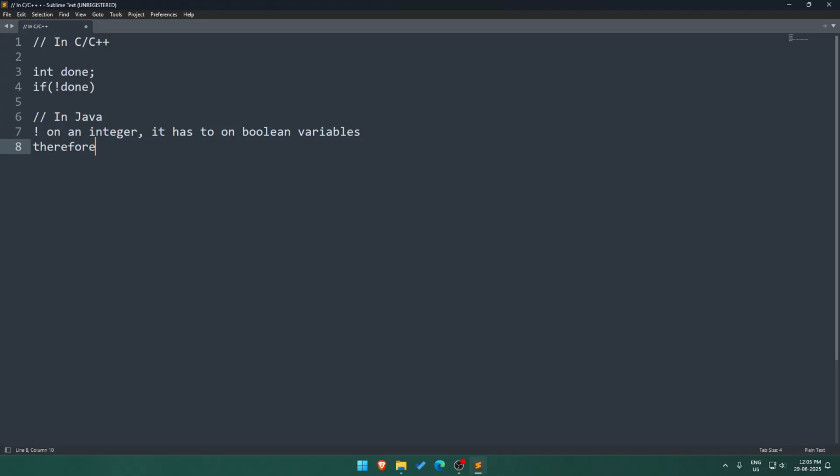Therefore, use if done equals 0 or done not equals 0.